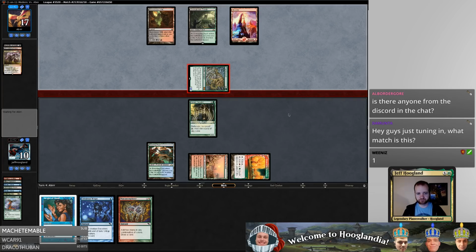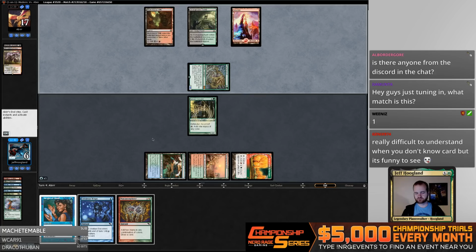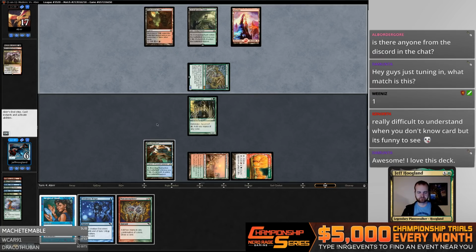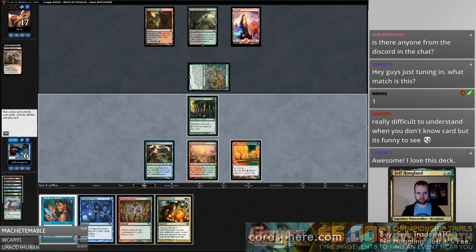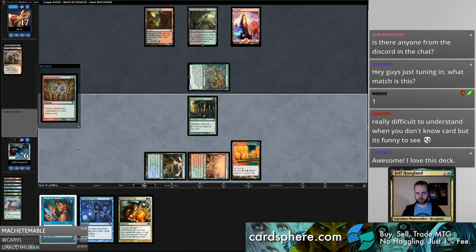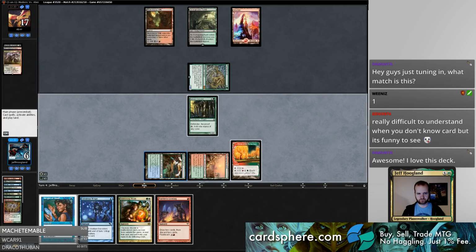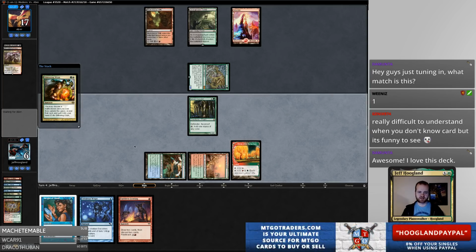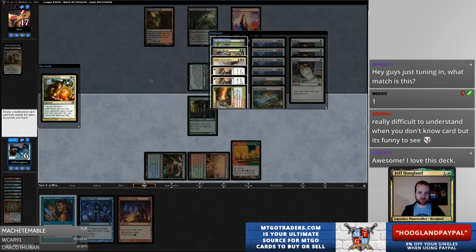This is match one, game one. A Manamorphose for green white here, I think. Try and find my land, maybe. I'll go get JAC. And then I just need to hope they have a bunch of nothing in their hand.